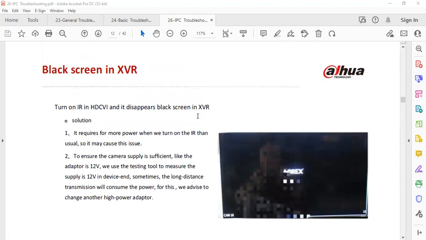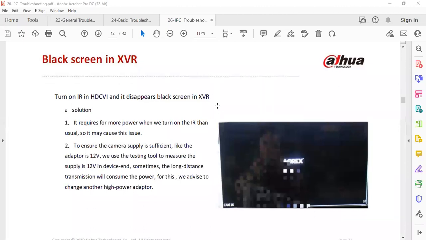A black screen in XVR. You might experience a black screen in XVR, where the camera is not sending video to the XVR, yet the camera is on. This applies mostly at night, and it might be because of the power supply, because IR takes a lot of power from the power supply.